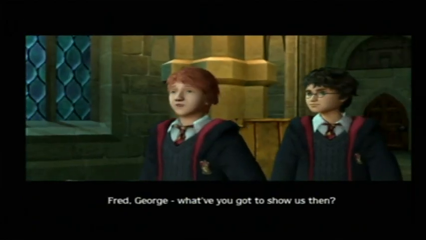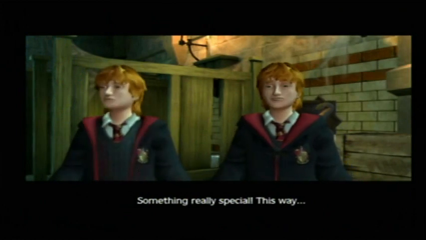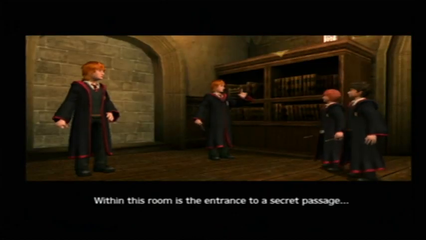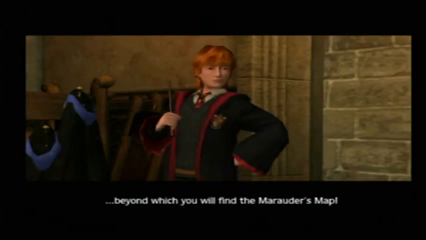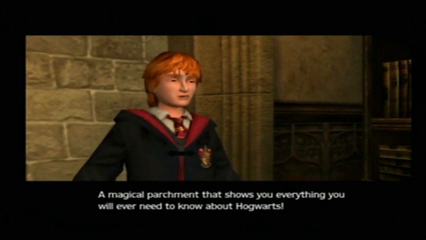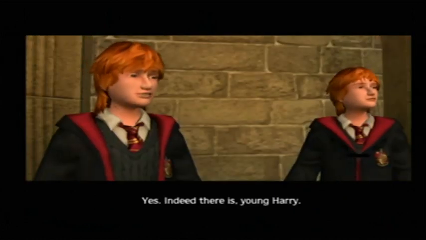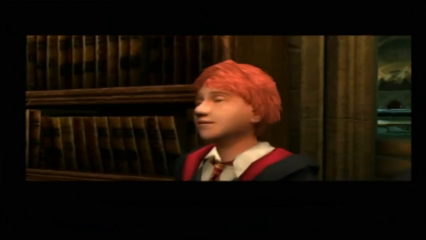Fred, George, what have you got to show us then? Something really special. This way. Within this room is the entrance to a secret passage, beyond which you will find the Marauder's Map, a magical parchment that shows you everything you will ever need to know about Hogwarts. So there's an entrance to a secret passage in here? Yes, indeed there is, young Harry, and we're sure that one of you will be able to find it.